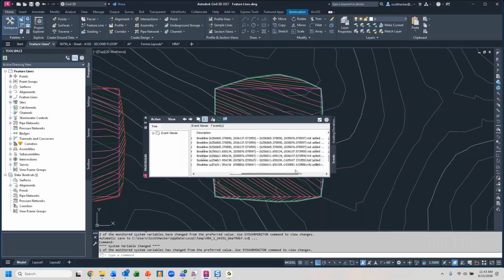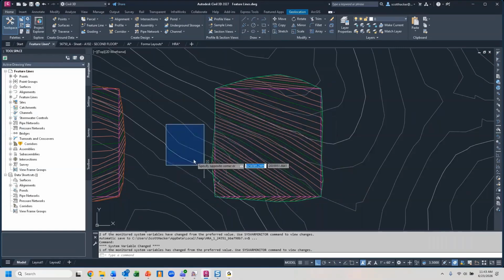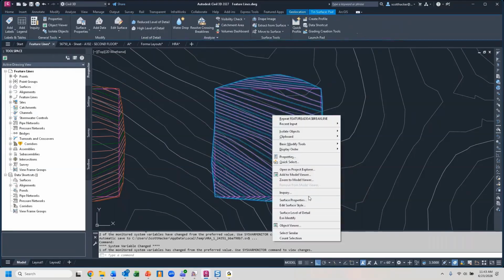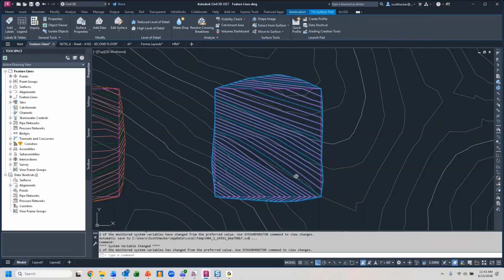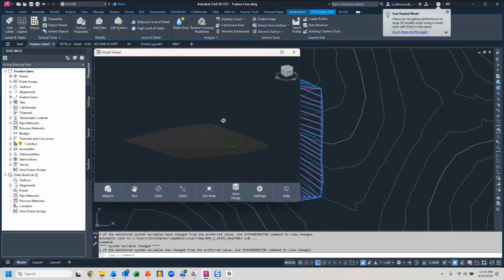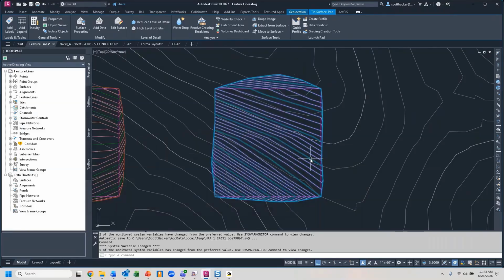And didn't add some information. Okay, that's not a problem. There's my new surface. I'll add that to the model viewer. And there we go. Now it works, reacts, is listed just like it does any other surface that we create.